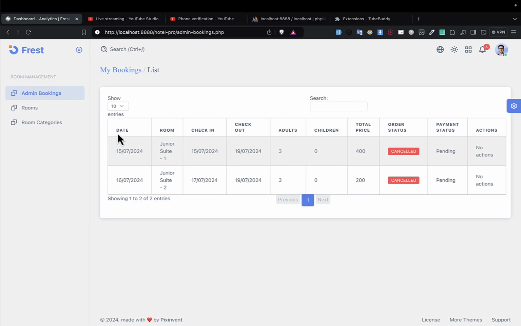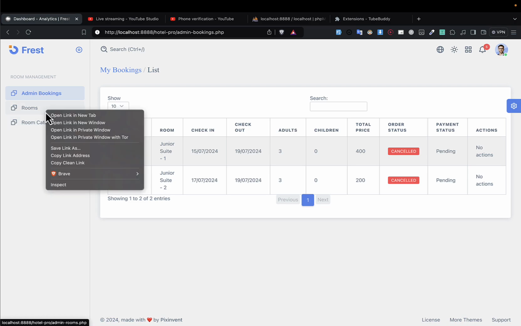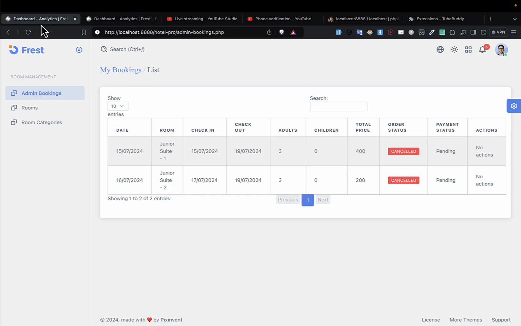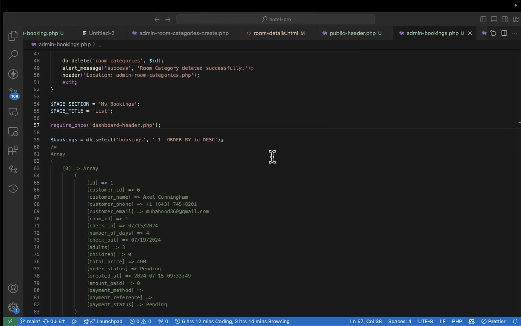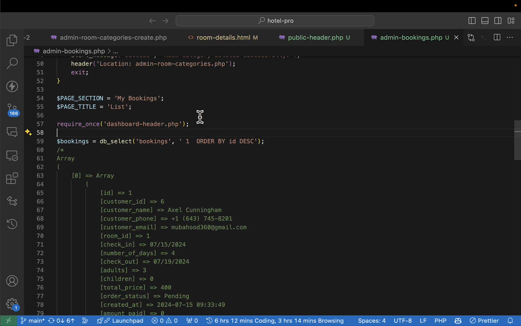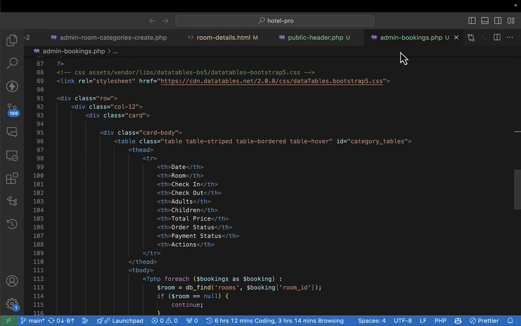Okay, so we're going to go to this room bookings. We can just borrow a leaf from here. We're going to add our buttons for editing if you're logged in as an administrator. So let's go ahead and do that. Let's go to admin room bookings. So this is our project. I'll go ahead and open admin room bookings. This is the file of admin room bookings.